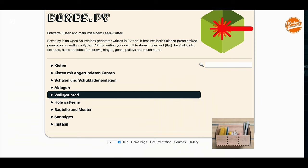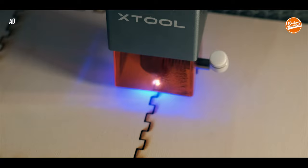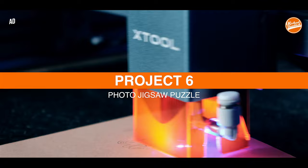The next project is a wooden photo box. There are plenty of websites on the internet that generate designs and blueprints for laser cutters. Here I had a photo box with a sliding lid generated in exactly the dimensions that I wanted. A few drops of wood glue and some sanding, and the individual wooden box for photos is ready. This box is far from perfect, but it's a first try and it came out pretty good, and it gives me confidence that my next tries will be even better.